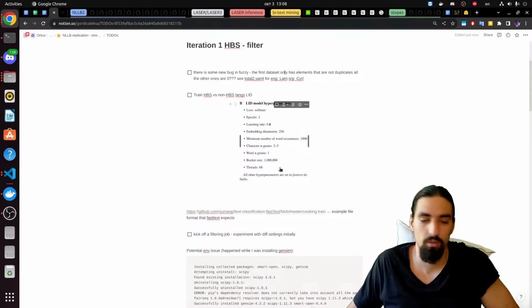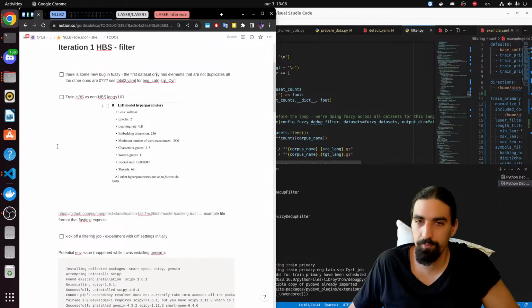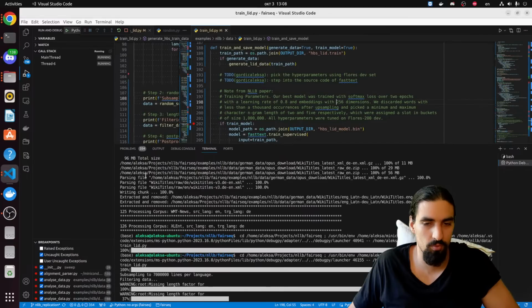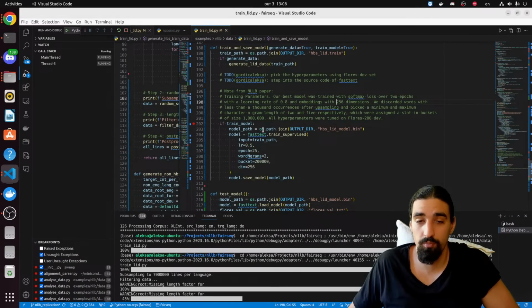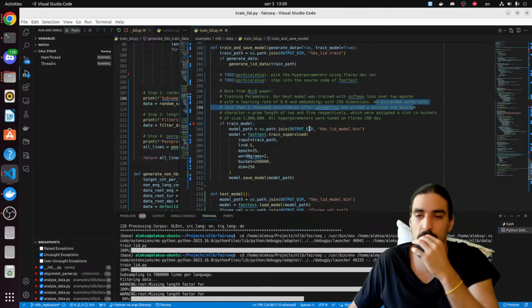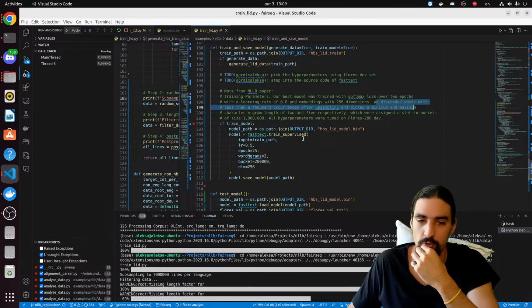Okay, we just check the hyperparameters. Two epochs. Learning rate 0.8. 256. The minimum and maximum character n-gram length of 2 and 5 respectively.